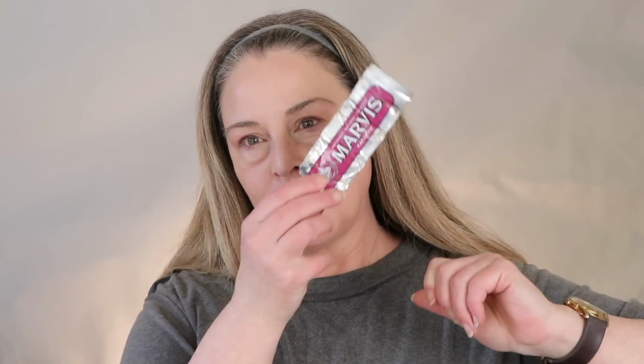So let's start. No particular order, I'm just grabbing. Like, okay, this I keep in here by the door, and I do have some poopy bags. Marvis, I love this. So Marvis, you can no longer get at Sephora. This one is called Karakum. And it's delicious. They came out about a year and a half ago with all these limited edition flavors, and I jumped on it. In fact, upstairs in my bathroom, I have a lot just sitting there. But I'm, you know, slowly but surely going through them.